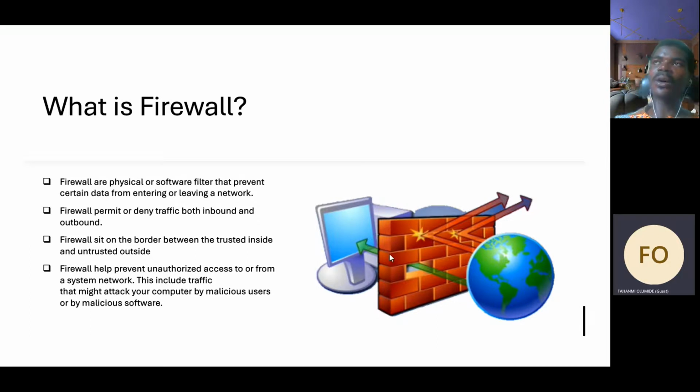For example, if you take up your phone and want to go to facebook.com, because you trust facebook.com, you have configured your firewall to allow that traffic to pass through. Now say a hacker has compromised your system in one or two ways and installed something called a backdoor on your system.